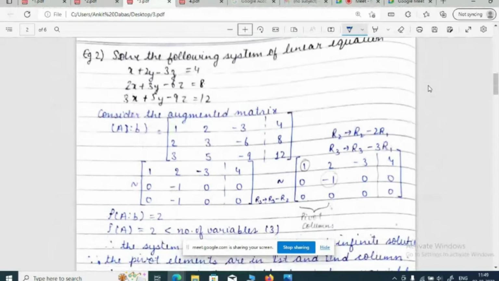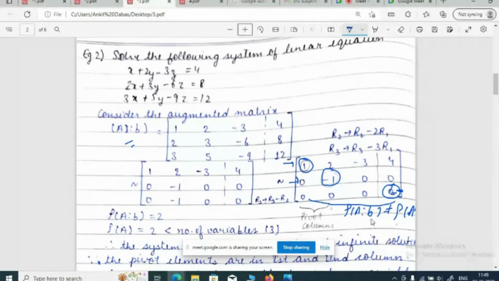Again, we are asked to solve this system of equations. So we will form the augmented matrix and apply row operations. In this case, we have non-zero entries in only the first and second row, but the third row is entirely zero. If we had any non-zero term here, the rank of the augmented matrix would not be equal to the rank of A, if this term were 1 or 2 or anything of that type. In that case, the system would be inconsistent with no solution. But here, because this row is entirely zero and these ranks are equal, it will have a solution.